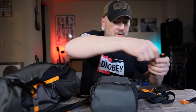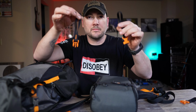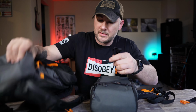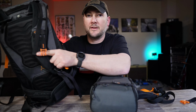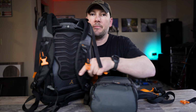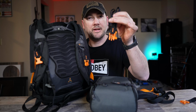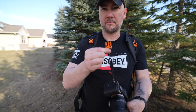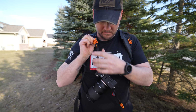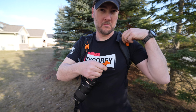We've got some male-female connectors. I do have some of them hooked onto the straps right now. There's another pair. So with these, you can connect these onto your camera, and you can actually hang the camera off the backpack straps and have that easily accessible for you.